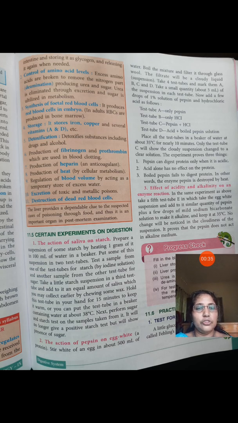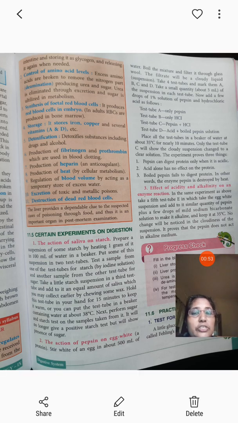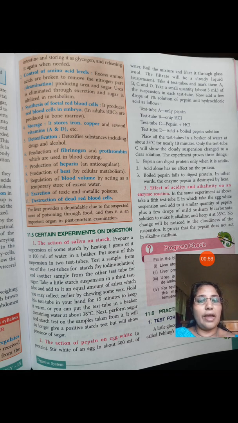You can make a starch solution and put some fresh saliva in it. After chewing some chewing gum, you can produce good fresh saliva. Put an equal amount of saliva into the starch solution and keep it at 38 degrees Celsius for 15 minutes. You can keep it in your hand, or you can make warm water at about 38 degrees Celsius and submerge that end of the test tube in the warm water.